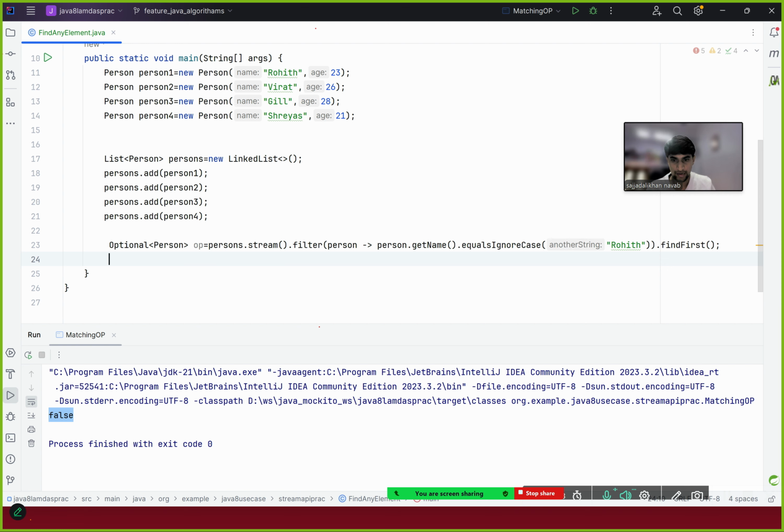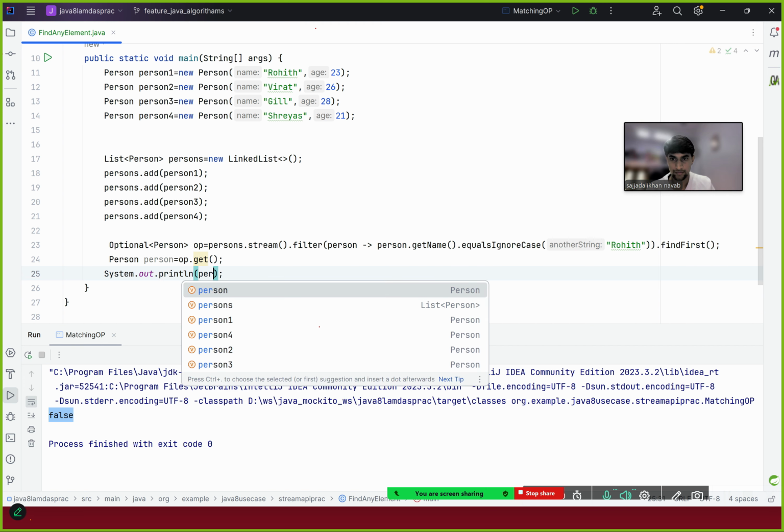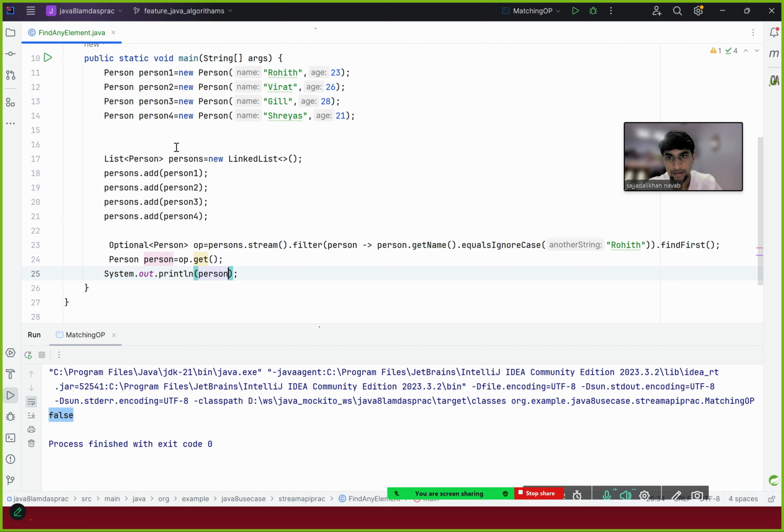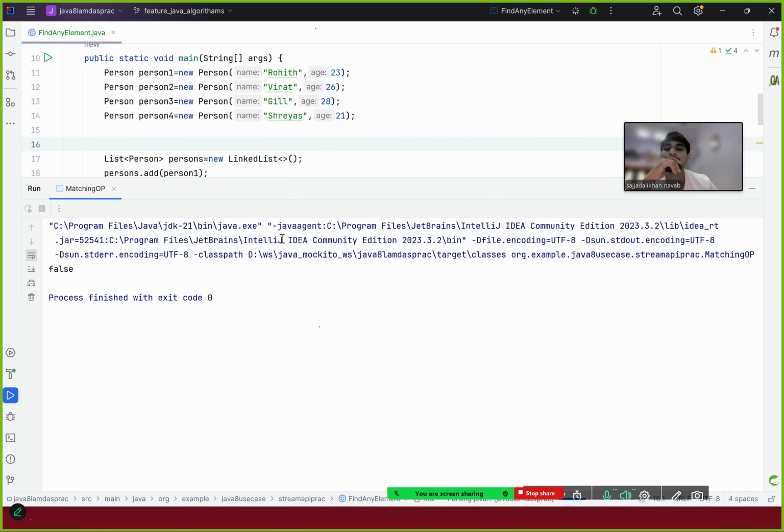Now if you want to get the data, you say op dot get, and you'll get the person details. Let's display this person. Okay. Let's run this. So it should fetch the first element. Yeah, it is fetching the first element.